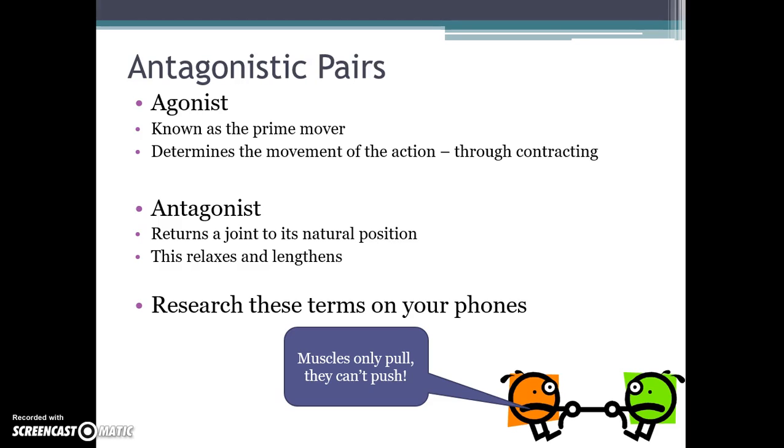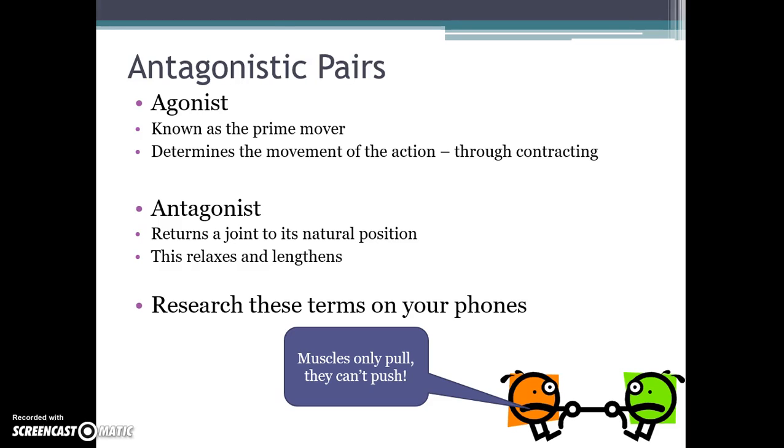So what will happen is your bicep will contract and act as a brake. Your tricep's still the prime mover as it's returning down, because your tricep's the one contracting and shortening. However, as your bicep is the antagonist, it can't fully relax. It has to control that movement, so it acts like a brake.